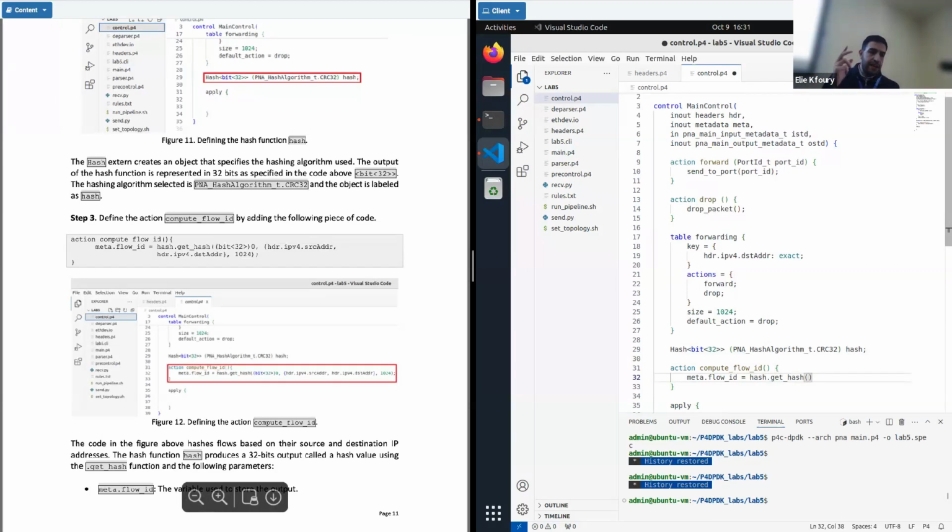And it accepts 3 parameters. The first one is the minimum value produced by that hash. My register, let's say it's 1024, I can put the minimum to 0, the maximum to 1024. So the minimum is the first parameter, maximum is the third parameter. And the parameter in the middle, the second parameter, is a tuple where you can pass to it what are the fields that you want to hash.